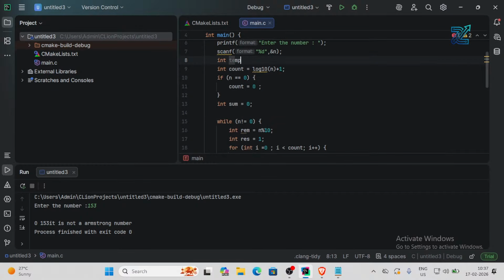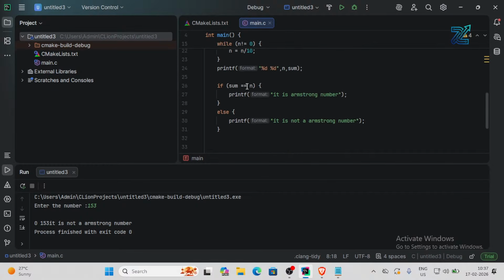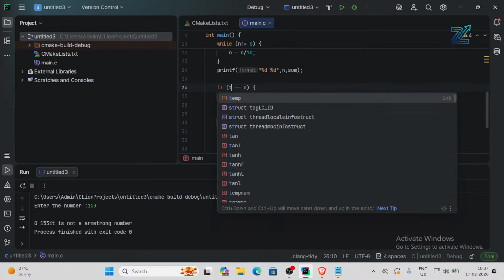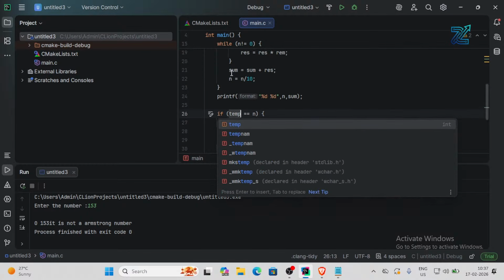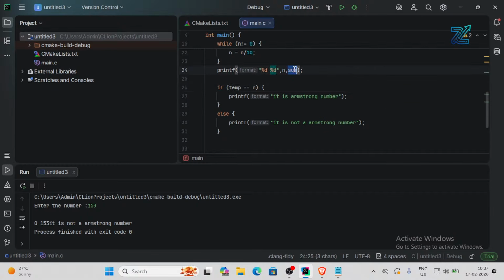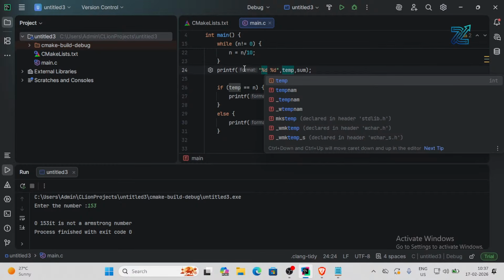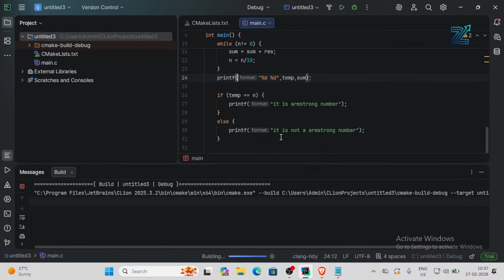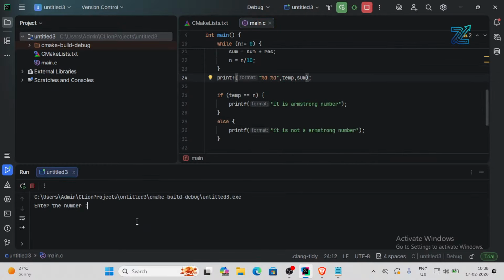So I am using temp as a variable to store it. Here we have to check temp. After that we'll print it as temporary. Now let us check for 153.